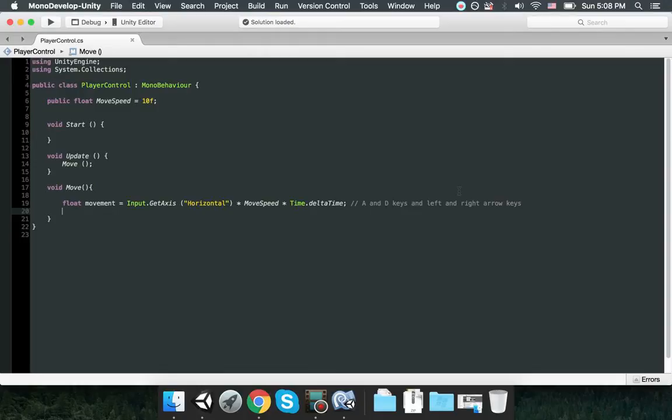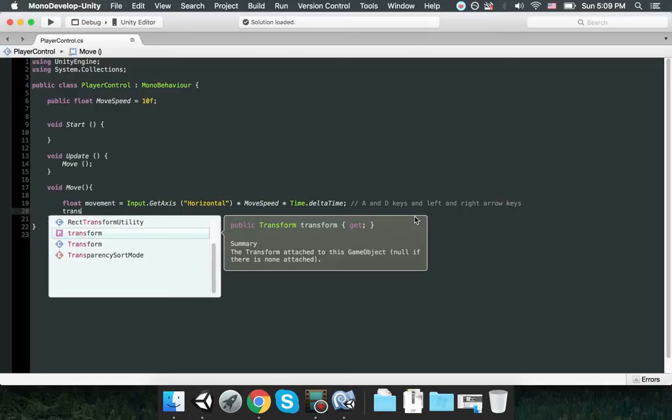Now, my object will be moving, but I have to be able to change some values within my transform position based on this value that I get with the user input. Until that happens, it's not going to move. So how do I access the transform component of my object?